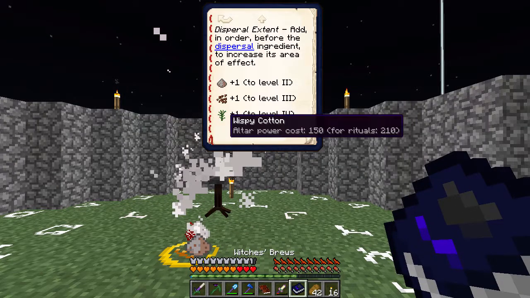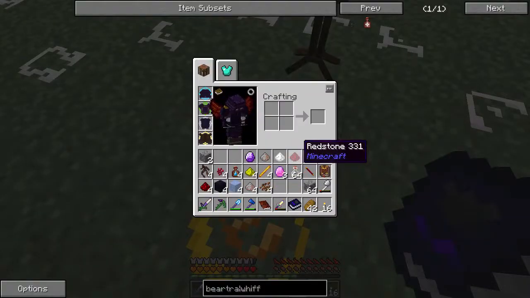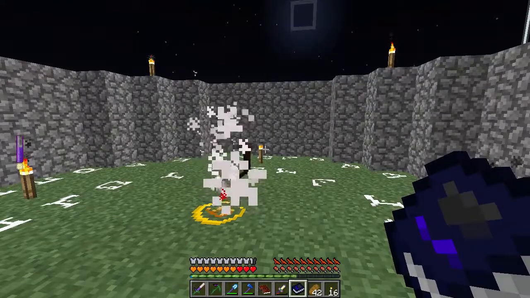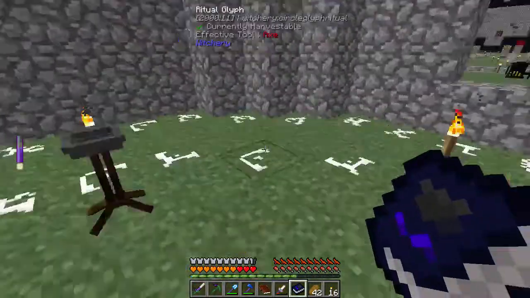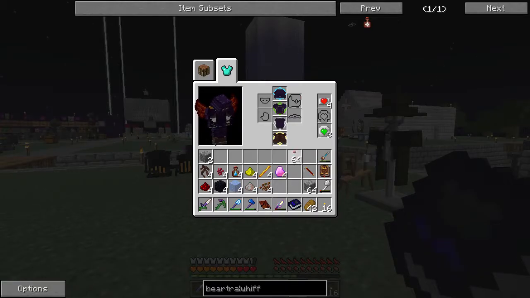So then we could also do wispy cotton. I don't think I want to, just because there's next to no reason to. And then that will make the range of the potions as high as it can be, as high as we need it to be.